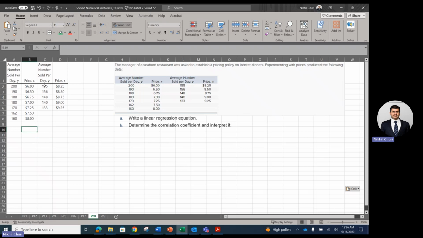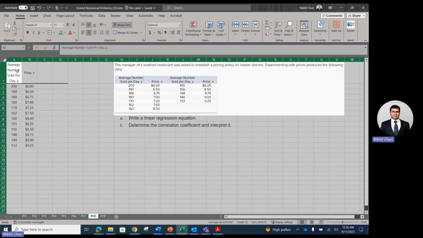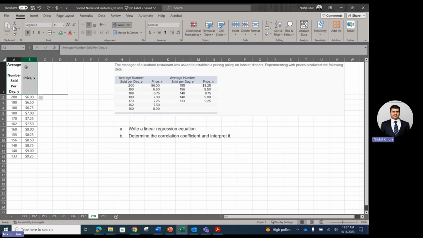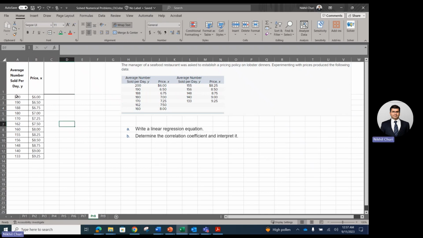The first change I'm doing is putting it all together, so I'll do Control X and Control V. So this is my data. This is extra, I'll just delete it. So this is our summarized value. Perfect, I'll just make it presentable. So the very first question is to write a linear equation. Like I said in class multiple times, moving forward Excel is something that will be preferred. So, straightforward, let's go with our Excel equation.